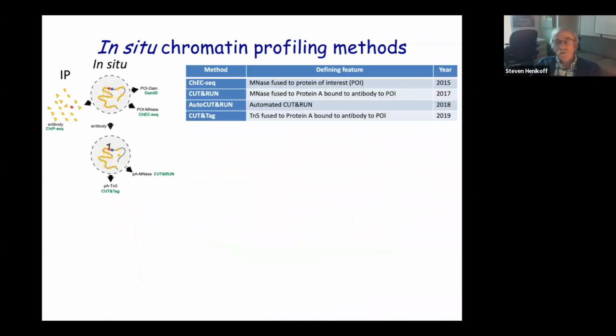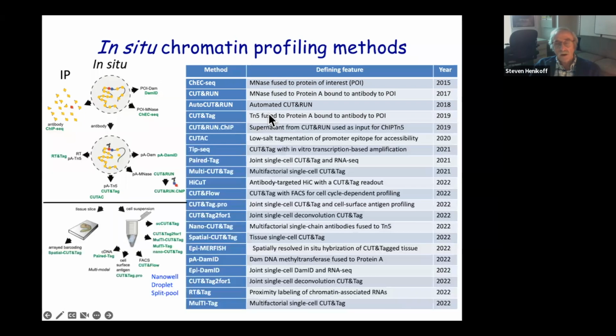Now, what I've shown you so far are just some methods that we developed up until a few years ago. But in the meantime, CUT&Tag has really taken off, for both single cell and spatial profiling. I'll just list here the methods that have been developed, mostly by others, that take advantage of the features of CUT&Tag. There are a couple of papers using different readouts, from Xiaowei Zheng and from Rong Fan, to do spatial CUT&Tag profiling in different ways.